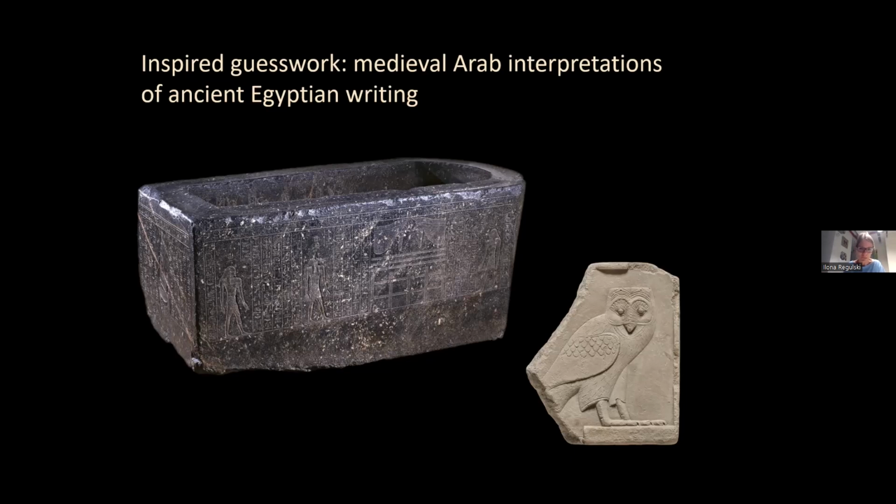The other medieval Arab travelers, Islamic scholars, Arab scholars, contributed significantly to the earliest ideas about what hieroglyphs were. In their explorations of temples and tombs, which they viewed as laboratories of alchemy, which is a kind of natural philosophy, many tried to read the mysterious letters of the birds to uncover the secrets of ancient sciences and magic. The letters of the birds is something that lives on, but is a term that is established by the earliest Arab scholars in the medieval period, probably because the hieroglyphic writing system has so many birds in it.